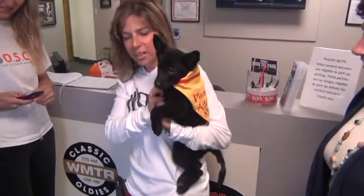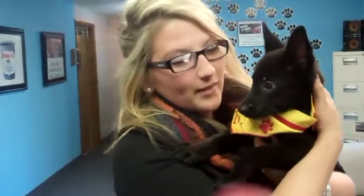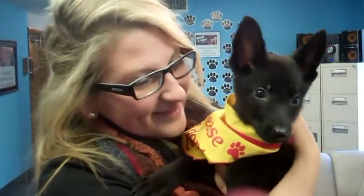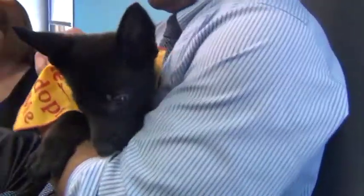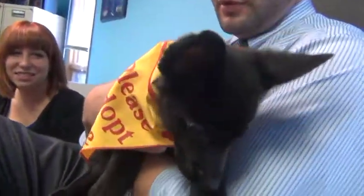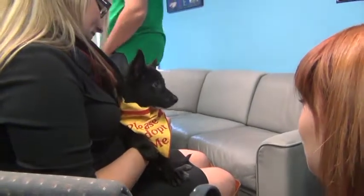Lo is a beautiful female nine-week-old German Shepherd puppy that, along with her three sisters and one brother, have been rescued by the amazing folks at Oscar along with their mother. She's a perfect pup. Her mom has already been adopted and now it's the puppies' turn. Lo is so sweet, loving, and extremely social and she loves to interact with people. Like a typical puppy, she loves to play and be held and loved.